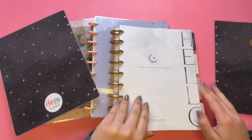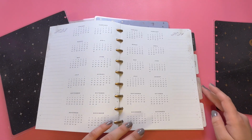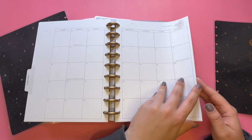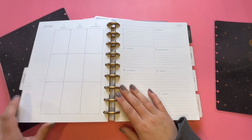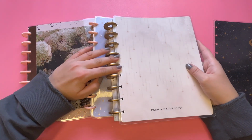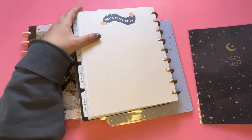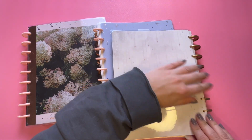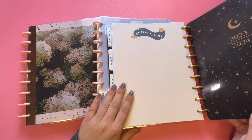Technically, there is going to be some overlap because it is going to have these first pages make references to 2023, but there aren't even any days from 2023 in the actual planner part because next year, New Year's Day is a Monday, which is a planner girly's dream. Okay. So, oh man, this page is so ugly. Ugh. Cover that up. No offense. I mean, it's not objectively ugly. It's just very much not me, and I'm not a fan.